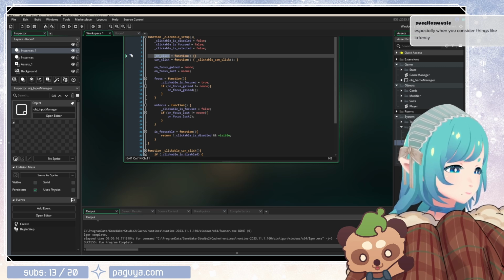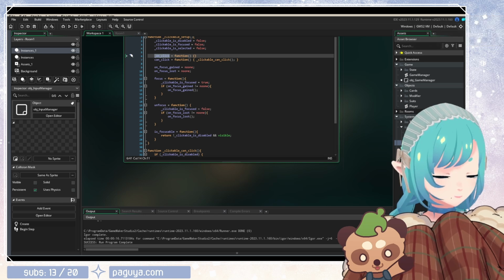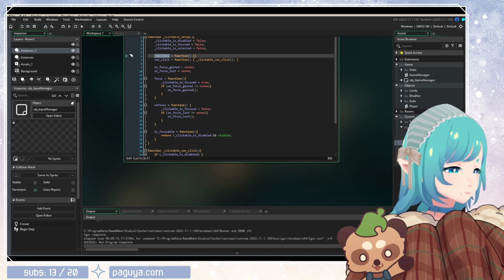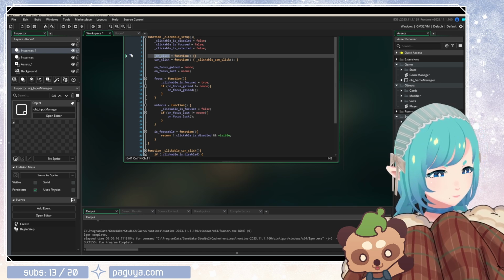Really? Input select button. That's what I'm looking for.